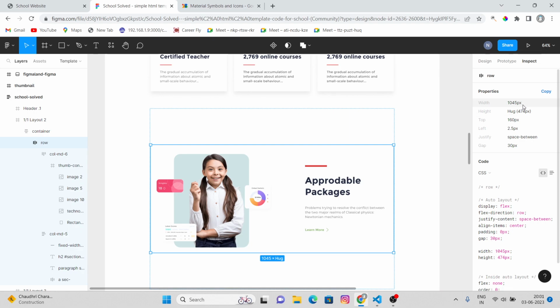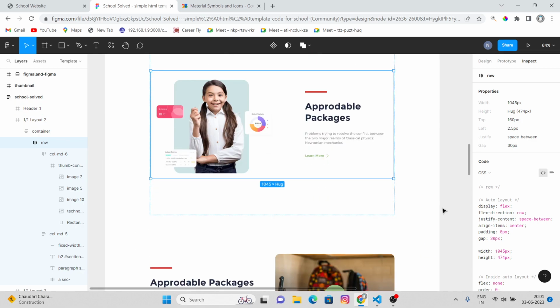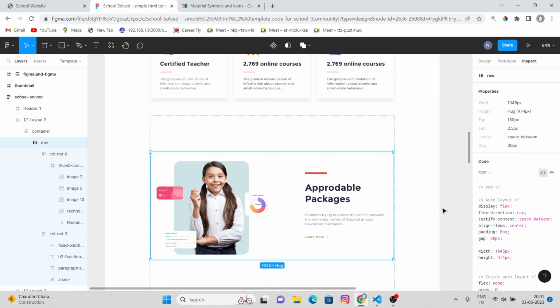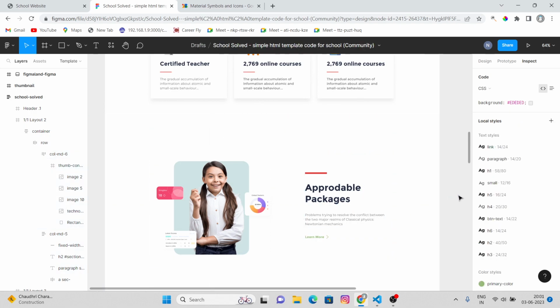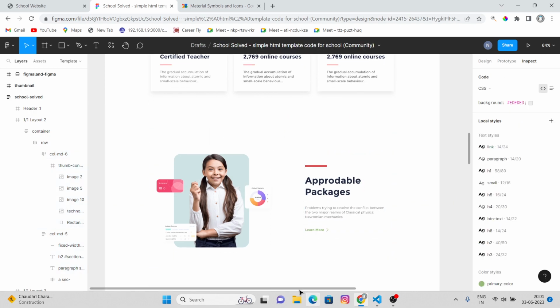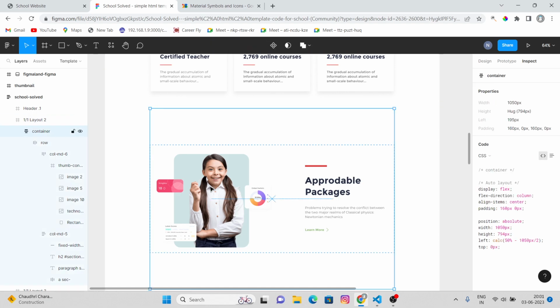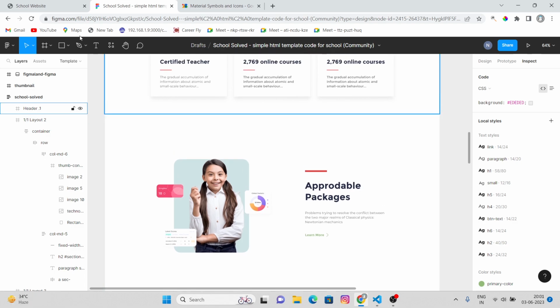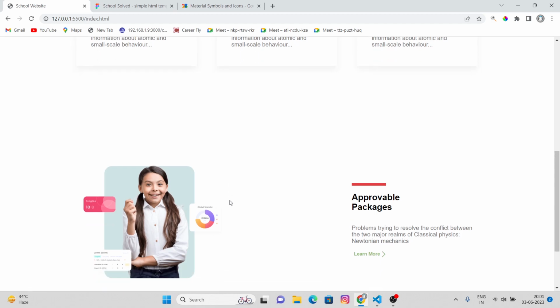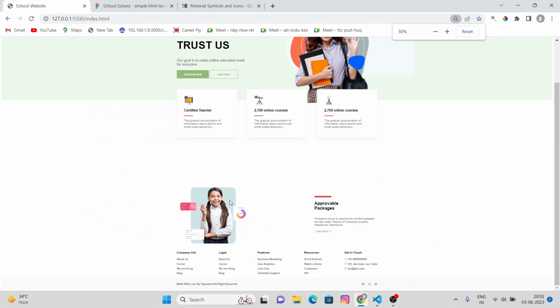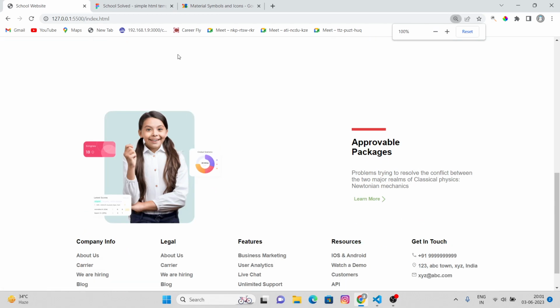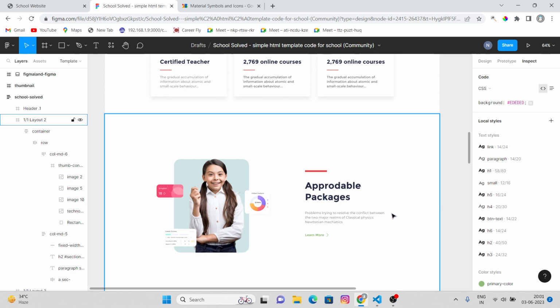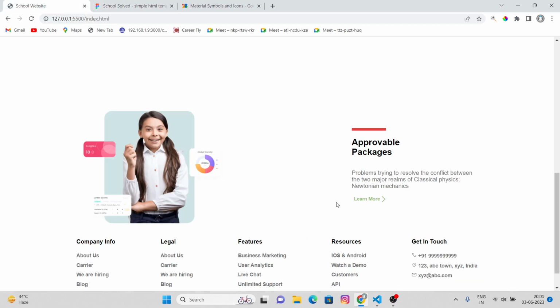And the container width was, seriously, it's taking the container width, but no. Yeah, that's perfect. It is taking, but it doesn't look fine. Why does it look fine here, not here?